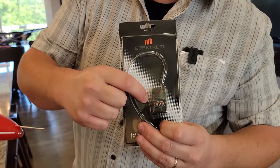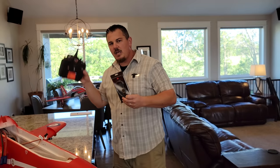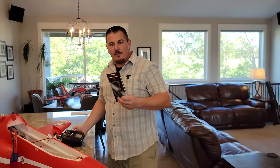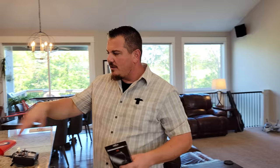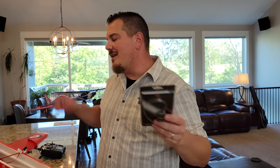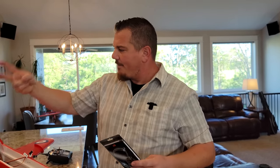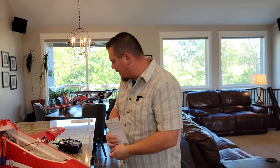This has 6 plug-in channels and a couple channels above that you can use in tandem with the NX8, 10, or whatever. The NX6, however, is only gonna give you 7 channels, the 7th of which is a partial channel, okay? So you'd be able to do this plane, turn on SAFE, turn on AS3X, all that stuff, with the NX6, believe it or not. But not with Crow or anything like that. And we'll show you how you can do it. Ailerons, flaps, elevator, rudder, throttle, SAFE select, gear. Yes, you can do that, that's 7, okay?